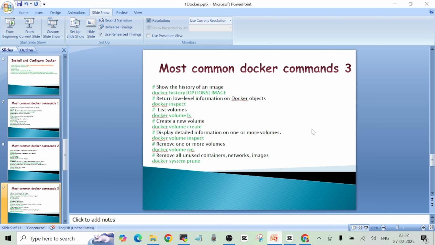Okay, and one more thing, I would highly recommend that you go through the official documentation of Docker on docs.docker.com, where you will find all the authentic information related to all the concepts related to Docker.